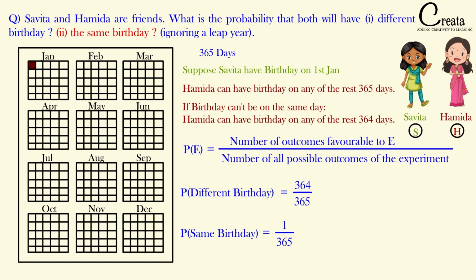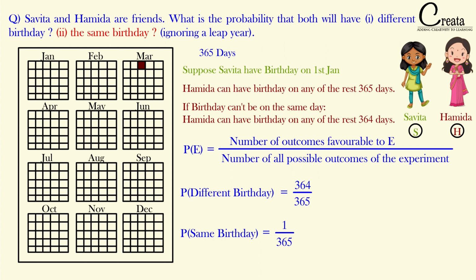Here we have taken 1st of January. You can take 3rd of March or any day or any date. The case will remain 1. Suppose both are having a birthday on 3rd of March. Then the total favorable case will only be 1. That is the day in which both are having the same birthday. That will be only one day. So our answer will be 1 in the numerator and 365 in the denominator, that is the total possible cases. So our answer is 1 upon 365.